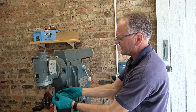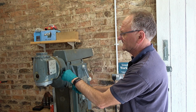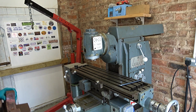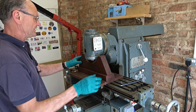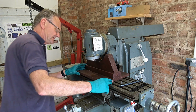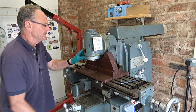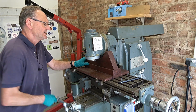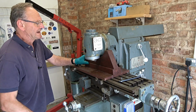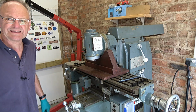The bottom two you can get the key on this way, but these two are in a pocket. It's quite awkward really. Before we get too far with this, I'll just put this cradle under. You probably saw me make this if you follow the channel. And you just bring the table up and this head sits nicely just in there and it supports it. So we've got the bottom 2 cap heads out, and from there I'll just take out these top 2.